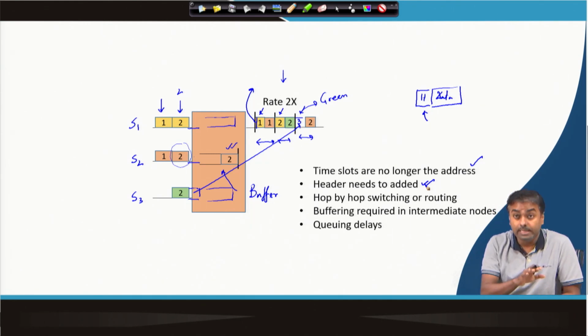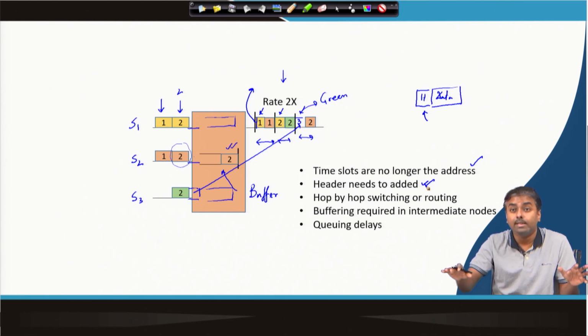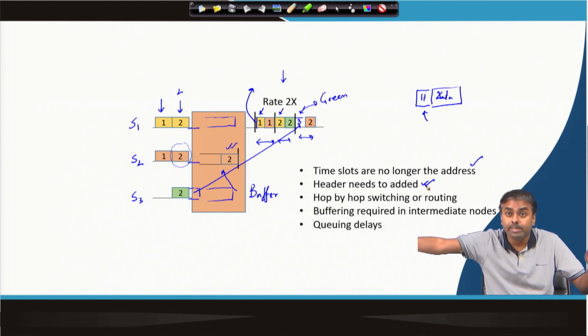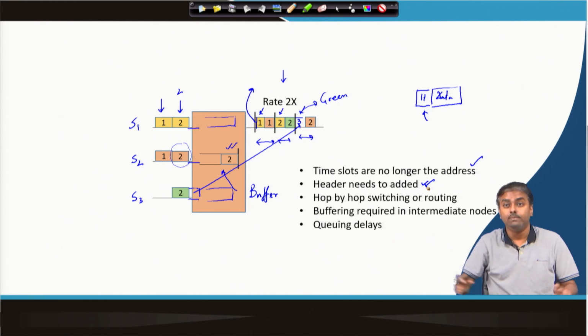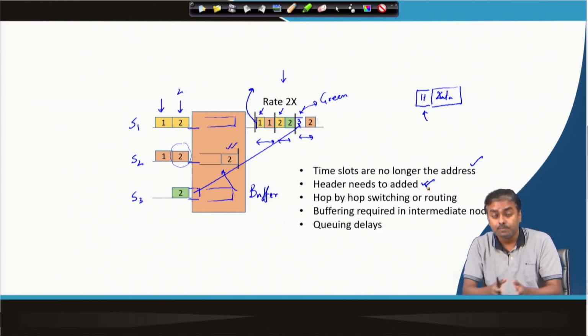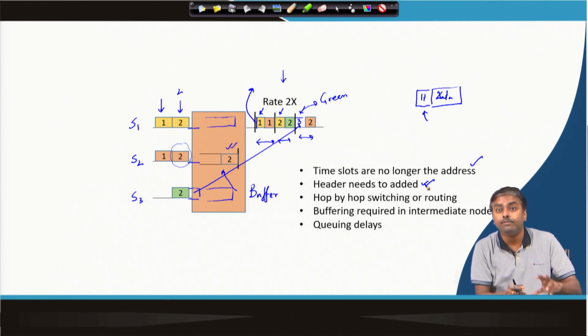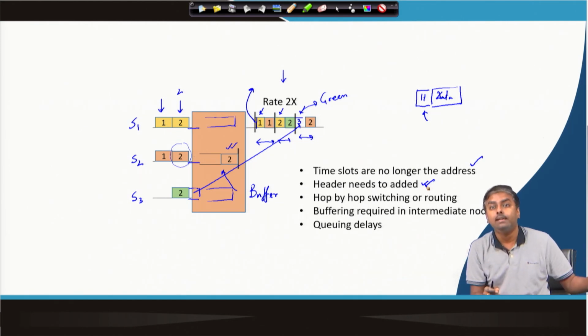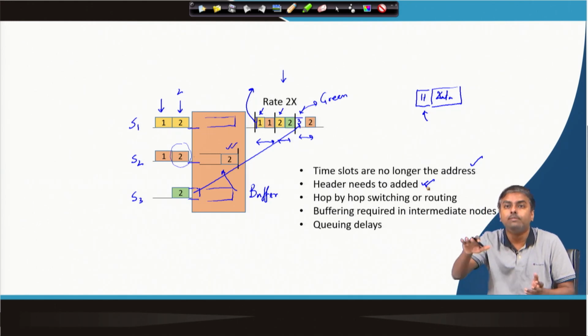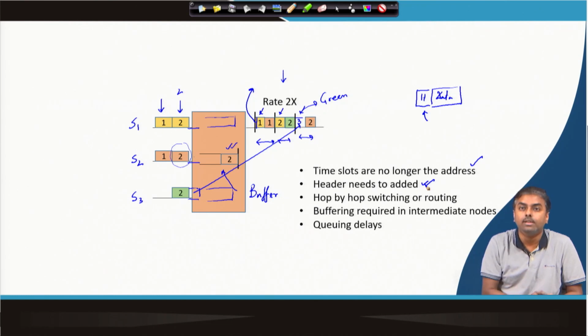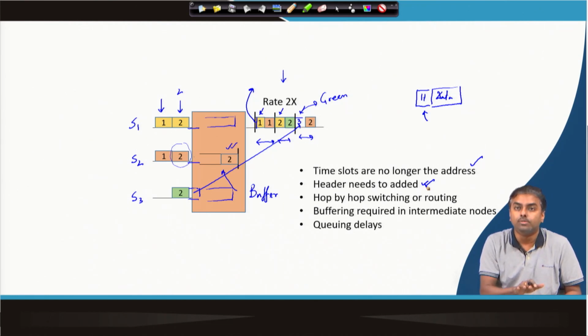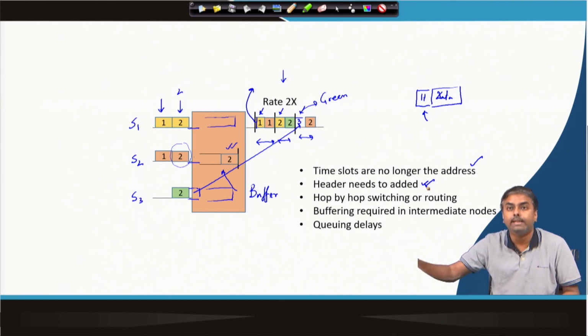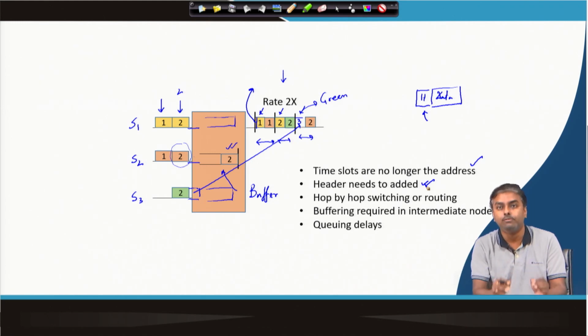So, in circuit switch what used to happen, you construct a circuit at the beginning and then you have a placeholder in time, in space, everywhere. The data does not have to do anything, it will have no address, you just keep on throwing them and the switch will be doing in a regular fashion whatever they are supposed to do. So, basically you have a placeholder in the entire network and that is exclusively for you.